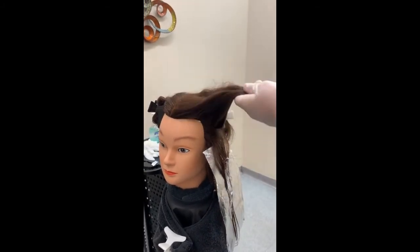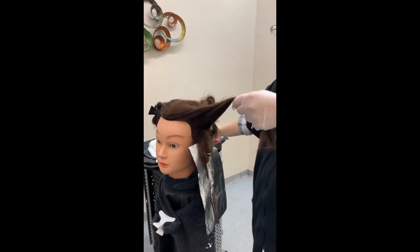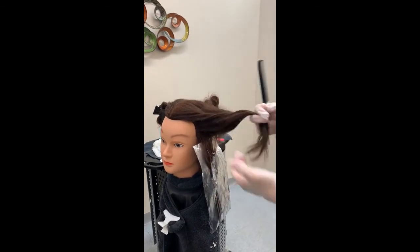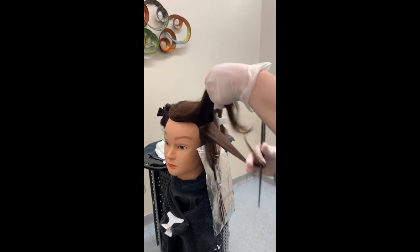So then you're going to continue on until you finish up onto the top. Again, before you get to your next side, go back and check your other foils that are in the back and see if it's at the desired level.